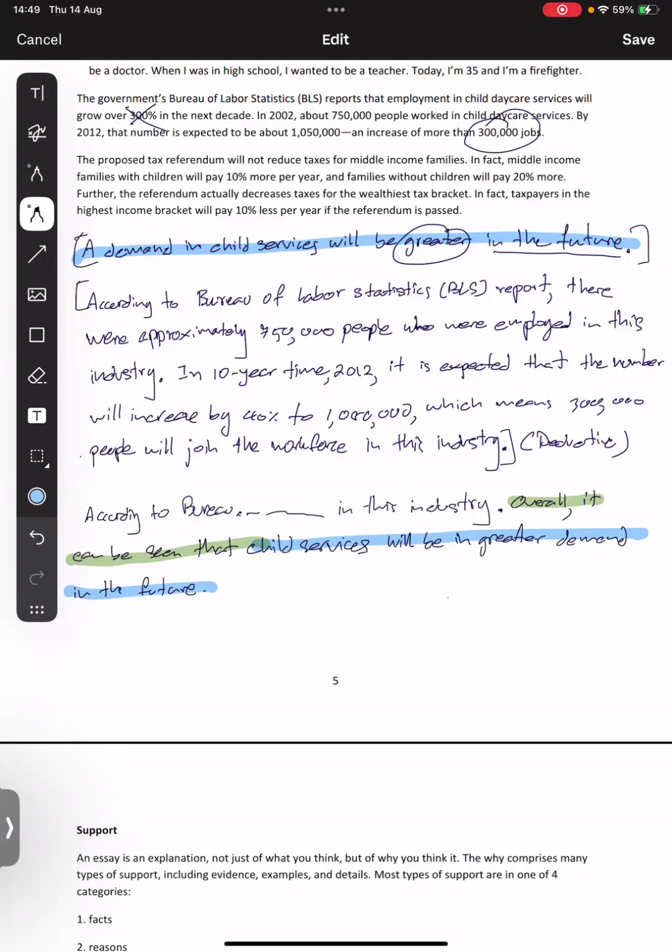You figure it out. I will give you 10 minutes to try to come up with your own topic sentence and rewrite this paragraph in your own words. I prefer deductive style first. Don't worry if you can't do inductive. Just do it in deductive format and you should be fine. How about 5 minutes? 5 minutes.